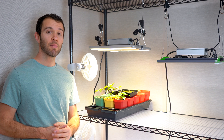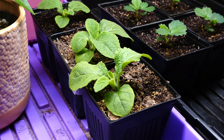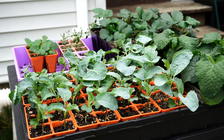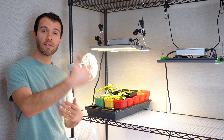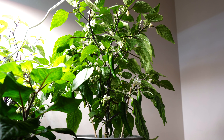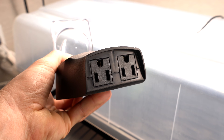Another common question is how long should I be running the grow lights on a daily basis. If you're starting seedlings indoors, your vegetables need quite a bit of light — usually between 14 and 16 hours of light every day is ideal. That may seem like a really long time, but vegetables really need all of that light duration to get off to a good start. If you're growing plants indoors year-round and they start to produce fruits and seeds, that's around the time you might want to reduce light to around 12 hours on and 12 hours off. The way we do that is by plugging the grow light into an outlet timer — they're usually around 10 bucks or cheaper — and you set it up to go on and off whenever you need.